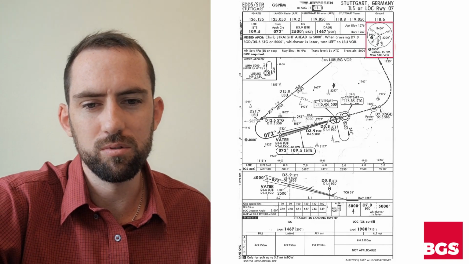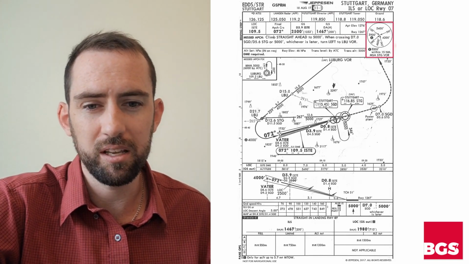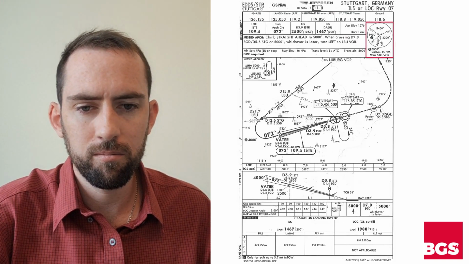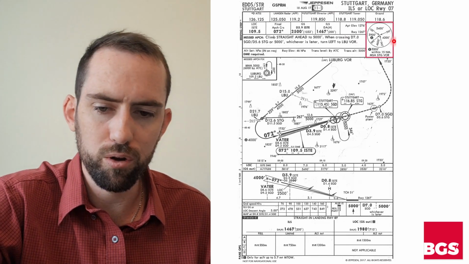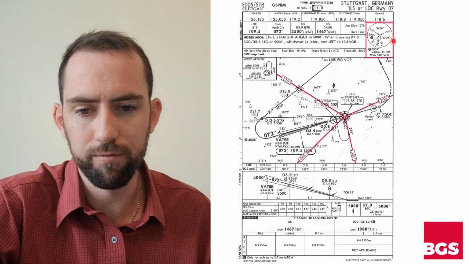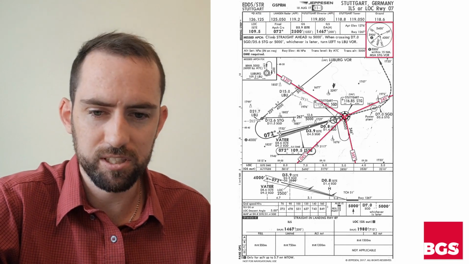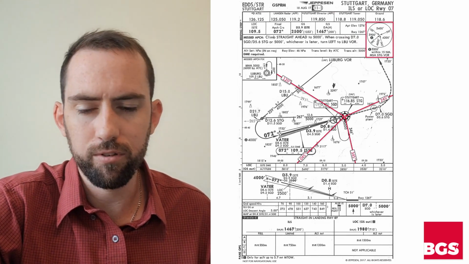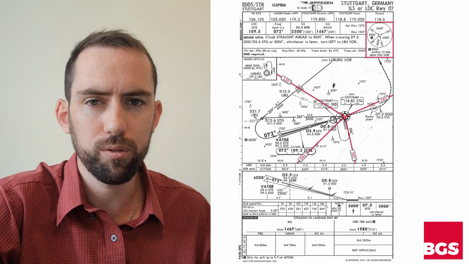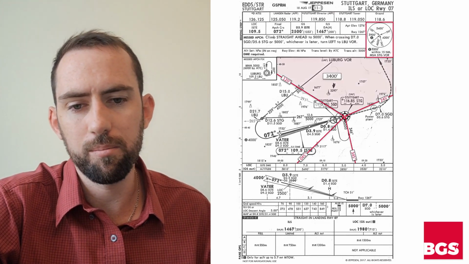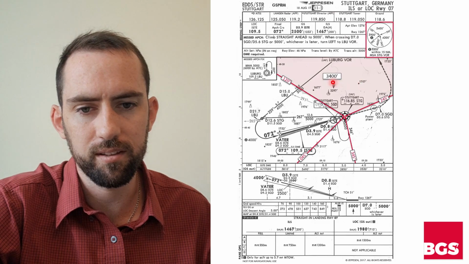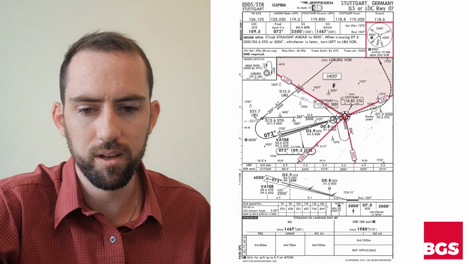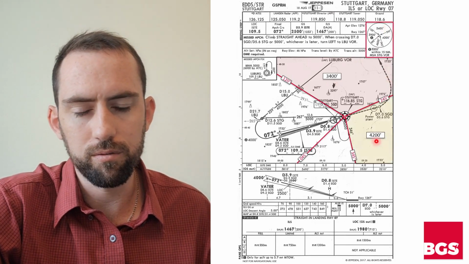And it's broken up into different sectors based on inbound bearings. So imagine, if you will, taking this circle up here and superimposing it on our plan view so that it looks something like that. Now what that will do is break up our plan view into different sectors. So if we were to the north of STG, for example, we would have an MSA of 3,400 feet. That's that figure up there. Or to the east, southeast, 4,200, and so on and so forth.